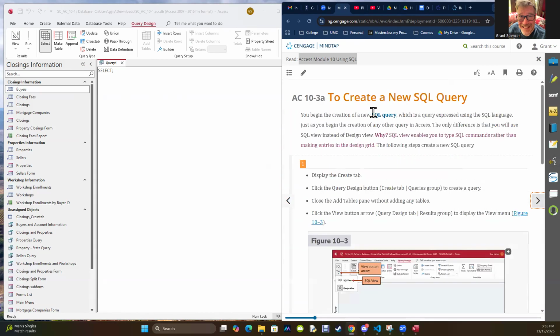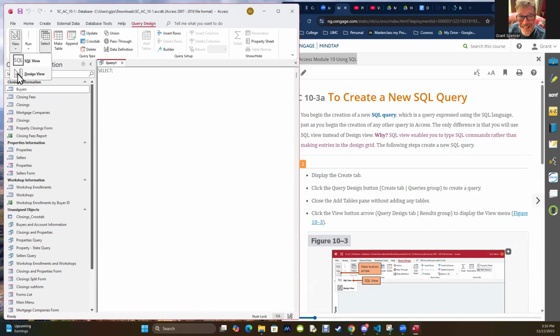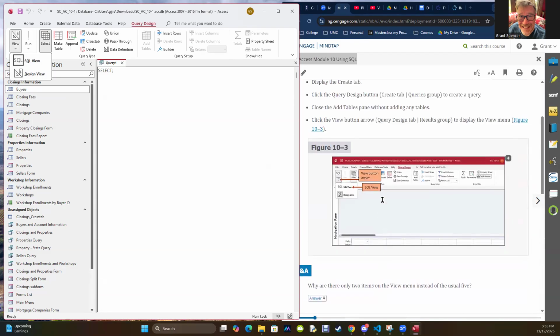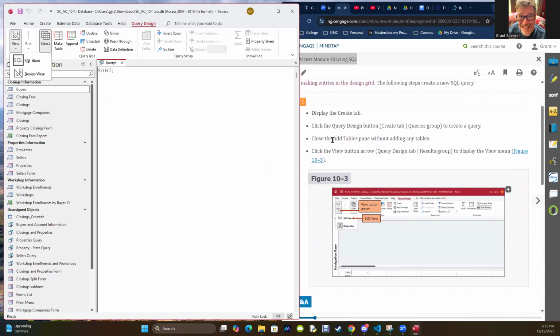Let's move on now, because right now this isn't much of a query. I've been showing you that, hey, look, here's the SQL view, the design view. Of course, there's no datasheet view because there is no actual data to be pulled from yet, and I've already closed the Add Tables pane.